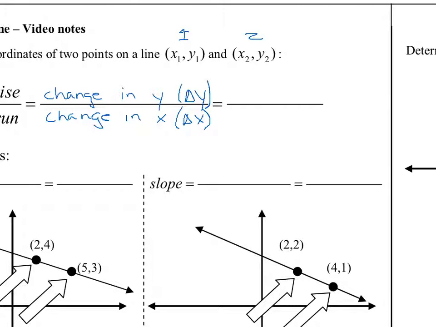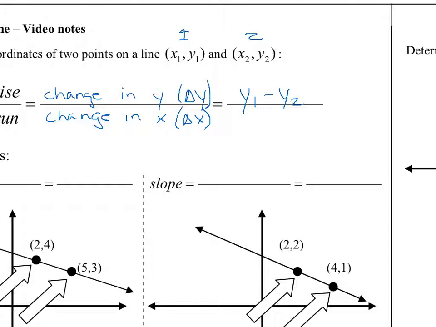Now, if I want to find out how much something changes, what do I normally do? If you have $150 one week and $225 the next week, and I say, how much did the amount of money you have change? What are you going to do mathematically? Yeah, you're going to subtract. So when we're talking about doing this, we're going to be subtracting our y's. When we want to find the change in something, we're talking about subtracting those things. So if I want change in y, I want y1 minus y2.